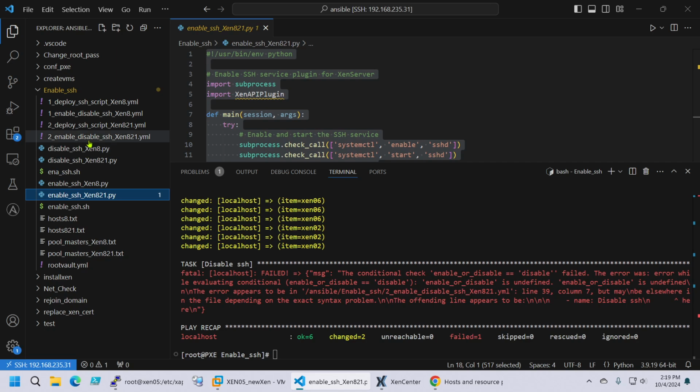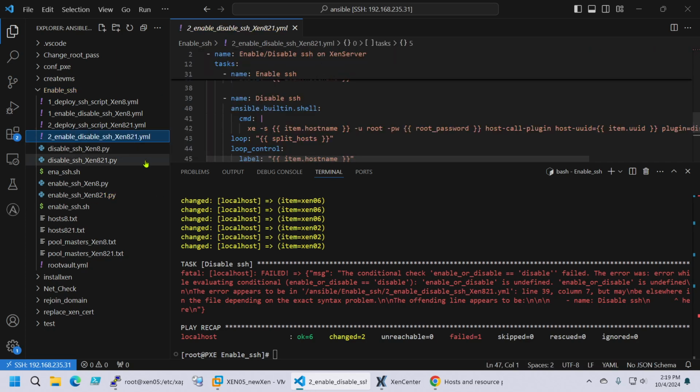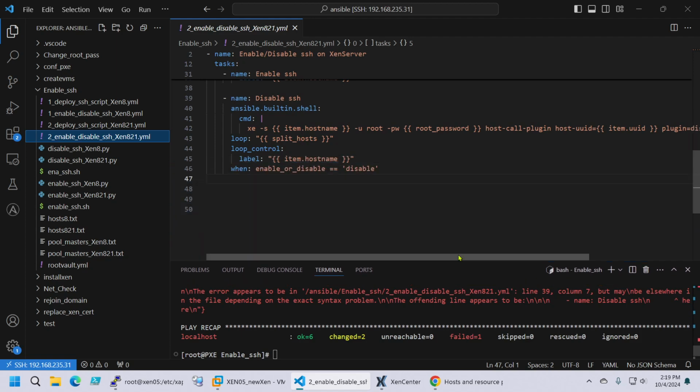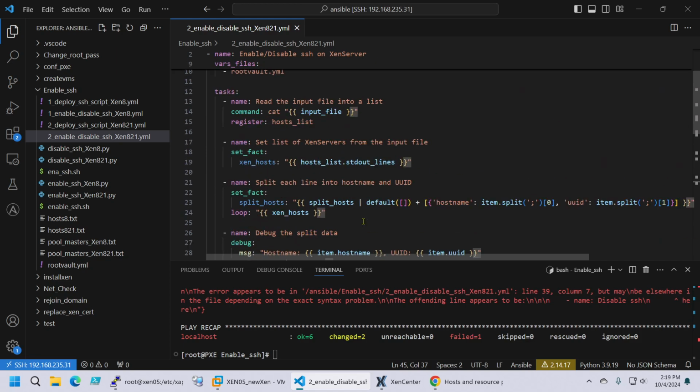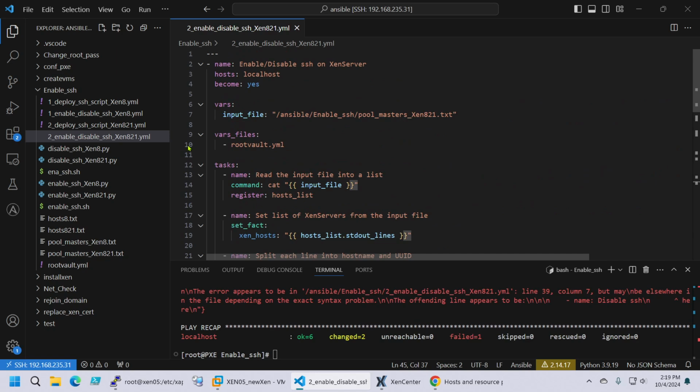No, those are the Python scripts. Sorry, where is it? Enable is 8.c1. Okay, so I did forget to. The disable is here, but I have to have that question in the front. Let's take it from the other playbook.